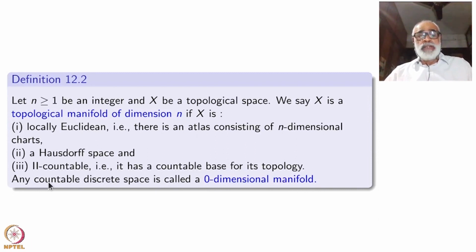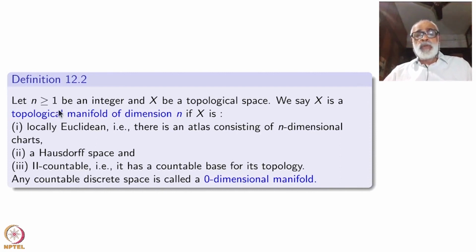Okay, but we insist that it is a countable discrete space here. We don't want to take all arbitrary zero-dimensional spaces, second countable separable metric spaces, which we have defined as zero-dimensional, namely satisfying S2. Okay, so that is the difference here. It will satisfy S2 because it is a discrete space, but the converse may not be true. That is why we have to be careful here. So this will cover now the n equal to 0 case also.